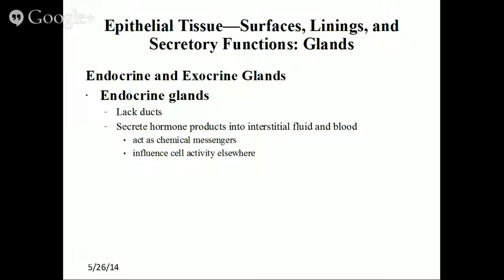In other words, the secretions are created by the cells in the gland, and then they're just dumped into the body fluids, saying, good luck with that. I hope you reach wherever you're trying to go. These chemicals that the cells in the endocrine gland make are called hormones. So any endocrine gland that we learn this semester, and we're going to learn a few, makes hormones. The way they make hormones is you have epithelial cells that make special secretions. They're stored in that endocrine gland, and then when the time is right, the gland releases them.